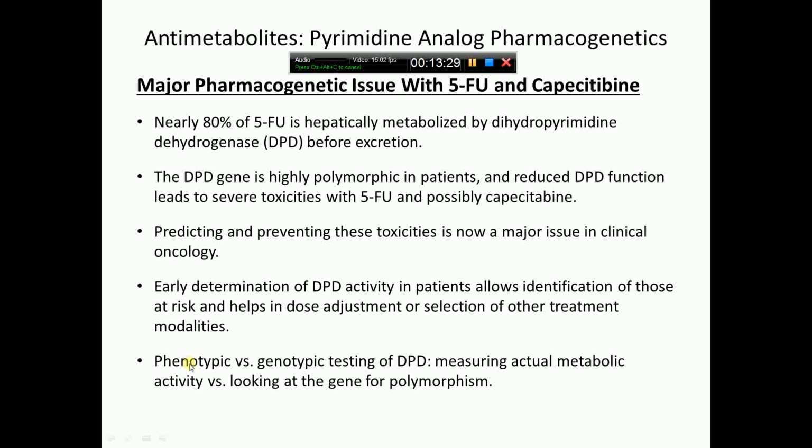So if they find that there's slow uracil metabolism, then they could decide to not give 5-fluorouracil or give a lower dose. I would always claim that phenotypic testing is ideal compared to genotypic, because phenotypic answers the exact question that you want to know: how well is it functioning. Genotype tells you there's a mutation, but you don't know exactly how the function of the enzyme is going to be until you actually measure it. But genotypic testing is effective as well, and you could look for the specific mutations that reduce the function.